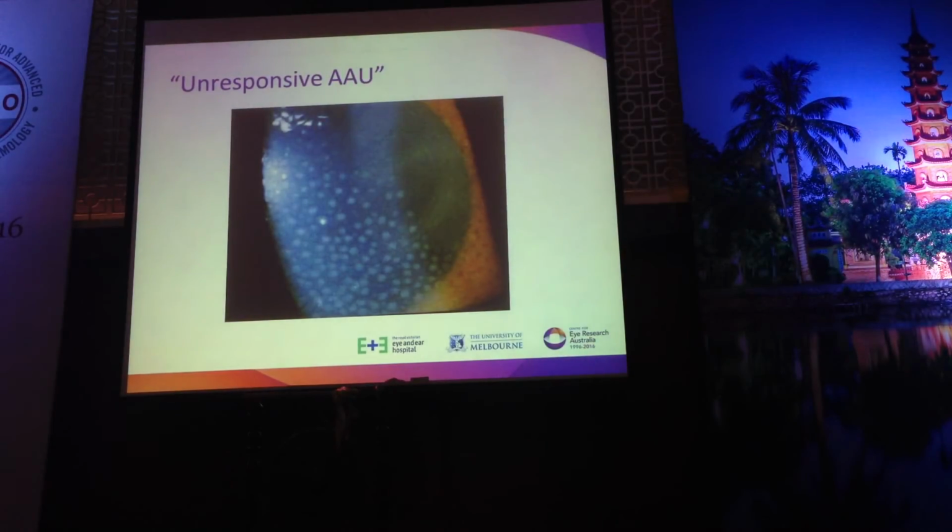Okay, this is the next case. This is a young 18-year-old boy who came in with unilateral acute anterior uveitis, which was not responding to topical treatment. You can see here that he's got lots of granulomatous keratic precipitates, and when he saw me, he had a 2-week history of ongoing photophobia, discomfort, ocular injection in that left eye, associated with some reduction in vision, so some floaters and reduced vision.